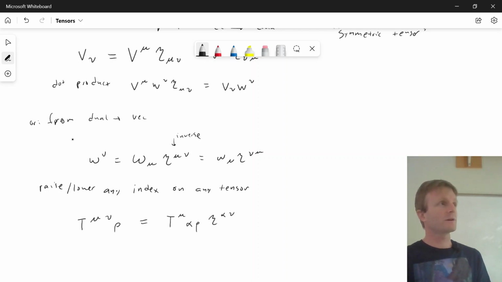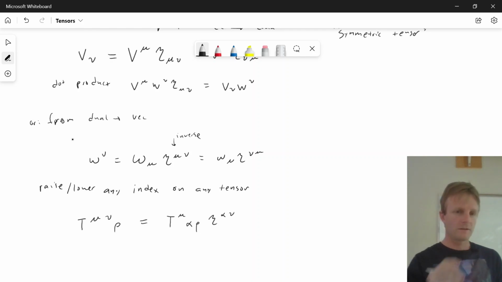But pretty much for the rest of the course, we're going to have a metric. It's going to be curved because the metric is the object that encodes the effects of gravity. So we're going to blur the distinction. We're just going to raise and lower indices at will. Vectors and one-forms are going to be kind of the same most of the time. Just keep in mind there's always a metric under there letting you do that. You're using the curvature of space-time when you relate a vector to a one-form.